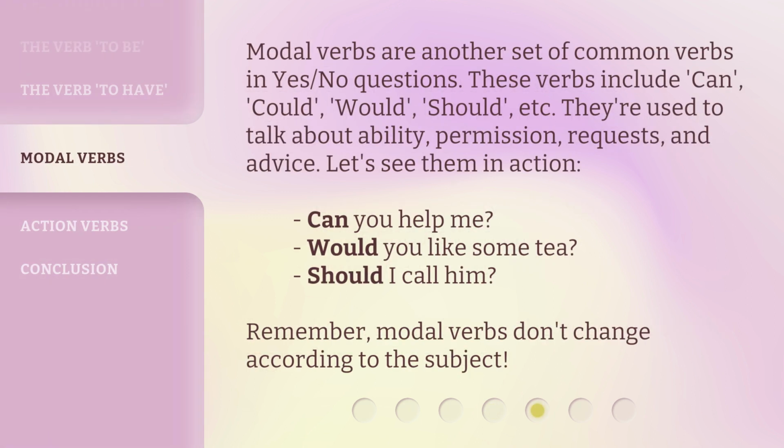Modal verbs are another set of common verbs in yes, no questions. These verbs include can, could, would, should, etc. They're used to talk about ability, permission, requests, and advice. Let's see them in action. Can you help me? Would you like some tea? Should I call him? Remember, modal verbs don't change according to the subject.